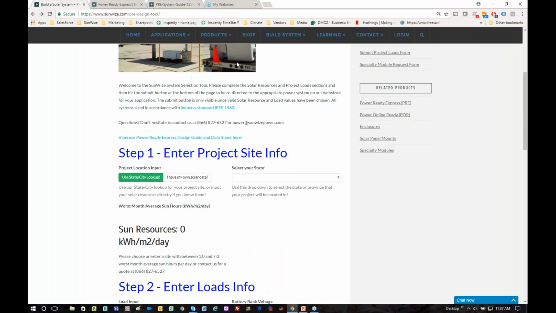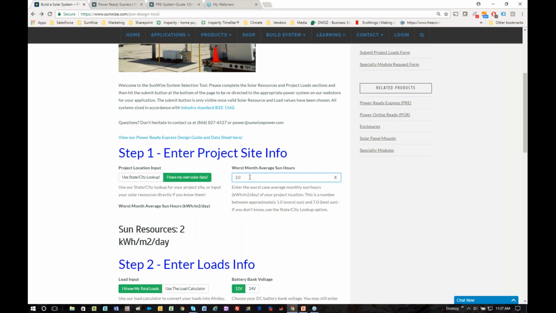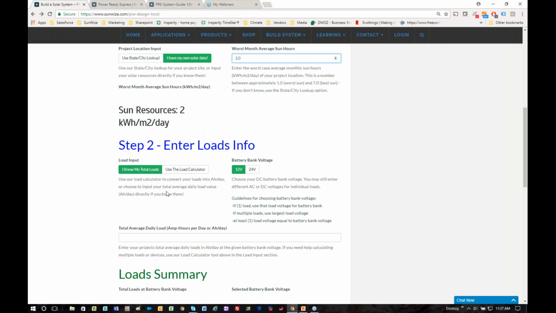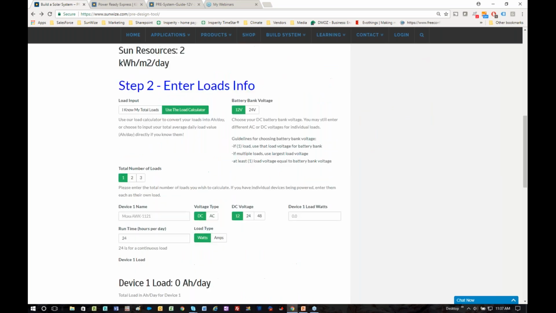Okay, one more example. I'm going to enter my own solar data. I'm going to put in a relatively low solar resource area of 2.0 sun hours. And I'm going to use the load calculator. We're going to call it 24 volts, and runtime 24 hours a day.